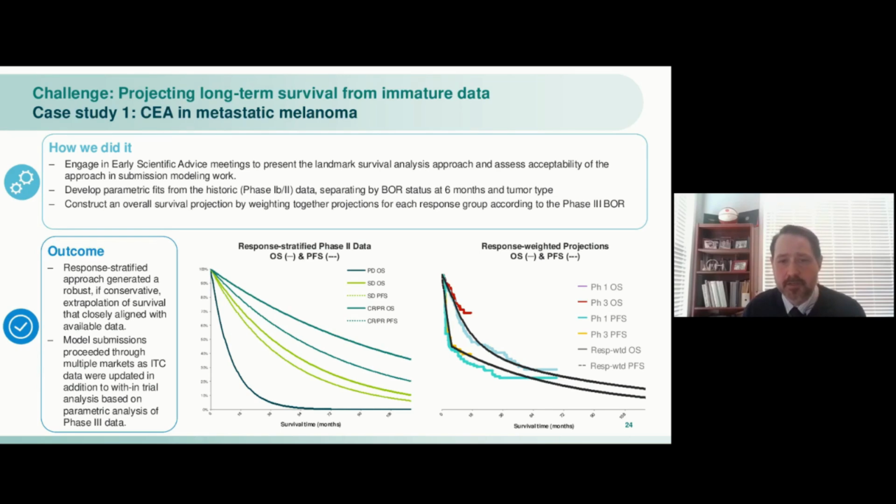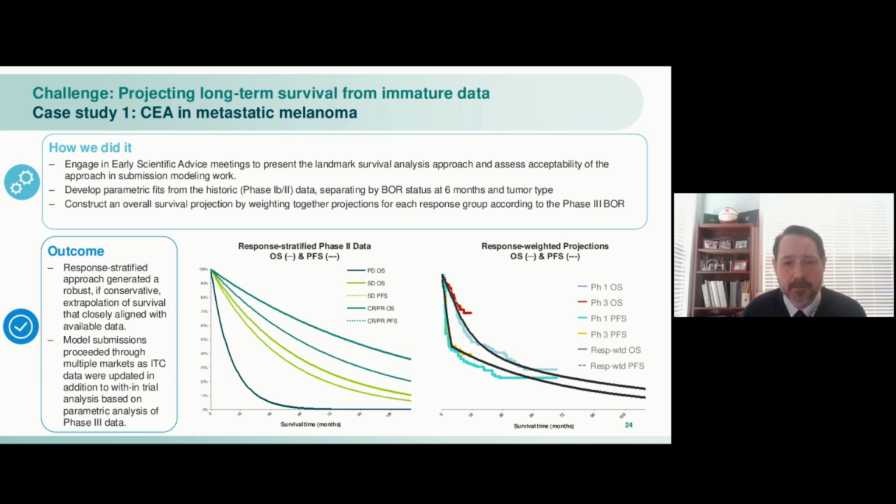So this landmark approach essentially said, well, we have from one source our expected follow-up, so in the graph in the middle, our expected survival projections over a longer observed period for each of our response categories. So complete or partial response, stable disease, and progressive disease. So in order to construct an overall survival curve to match the phase 3 data progression-free survival, we use those response categories at a 6-month landmark to weight together the overall survival projections developed from the early phase parametric analyses.